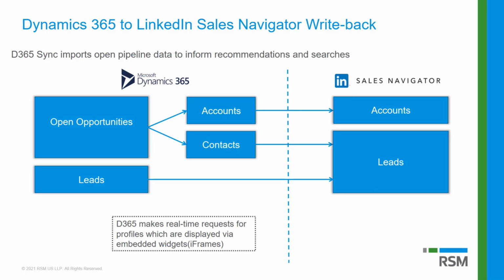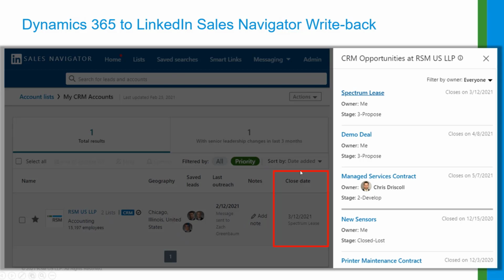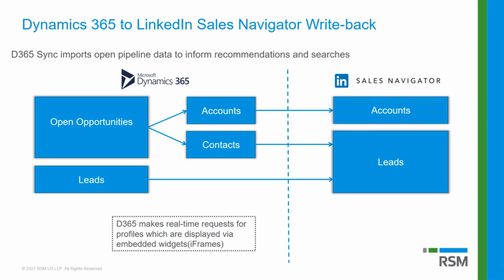Now, if you look at the close column, and I'll show you a screenshot, let me do that right now. If you look at this close column, this is in LinkedIn Sales Navigator. This is the My CRM accounts list that I just talked about. Those are the CRM accounts that are matched with the company profiles in LinkedIn. If you have any deals in there and you click on close date, it's going to show you those opportunities directly in LinkedIn Sales Navigator. You can see that on the screenshot. I just wanted to show that real quick.